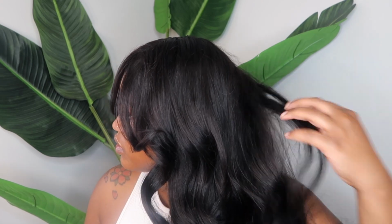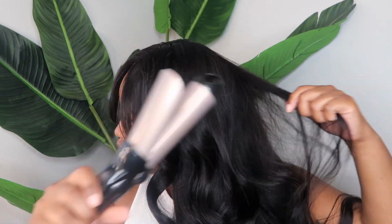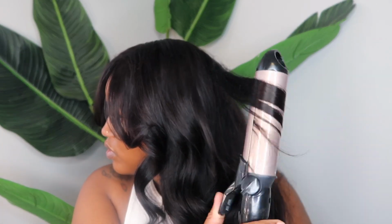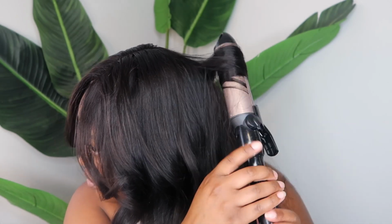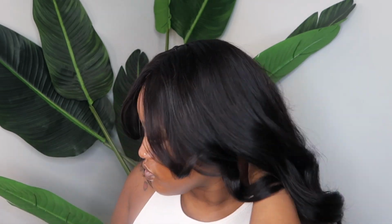I will say I had to adjust. Again, being locked for 3 years, going back to wigs, it was an adjustment when I first put it on, and I had to play with it a lot until I kind of found a look that I really liked. But I think overall it came out good, again, for me not wearing a wig in so long.